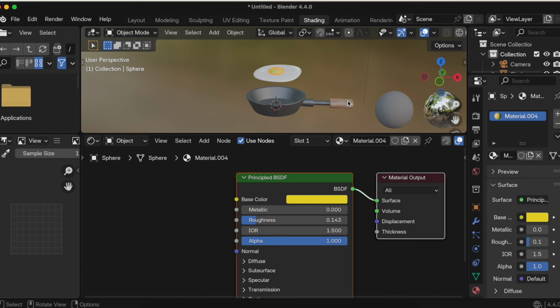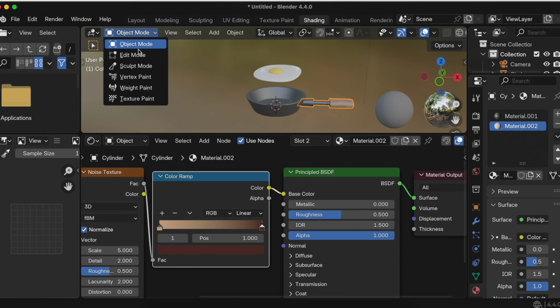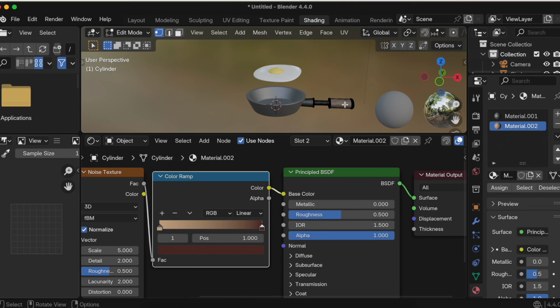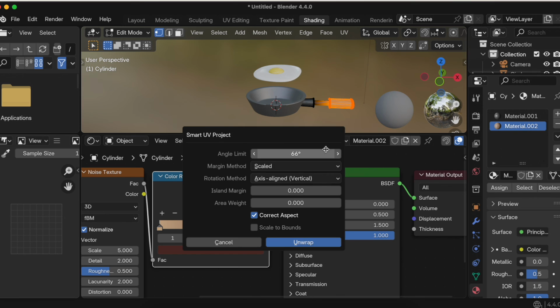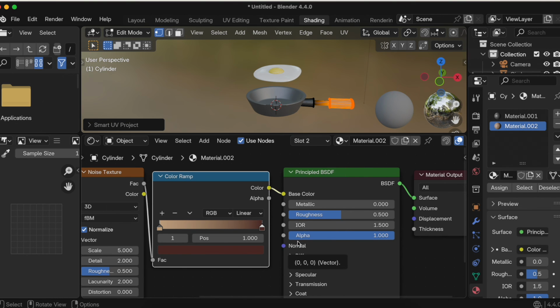Like I said, we are using procedural textures which can't directly export from GLTF. I want to use GLTF, so for that you will have to bake your textures. Now to bake your textures, first you will have to just go to edit mode. I'll just select this particular part which is there. Then press U to smart UV project, click on unwrap.